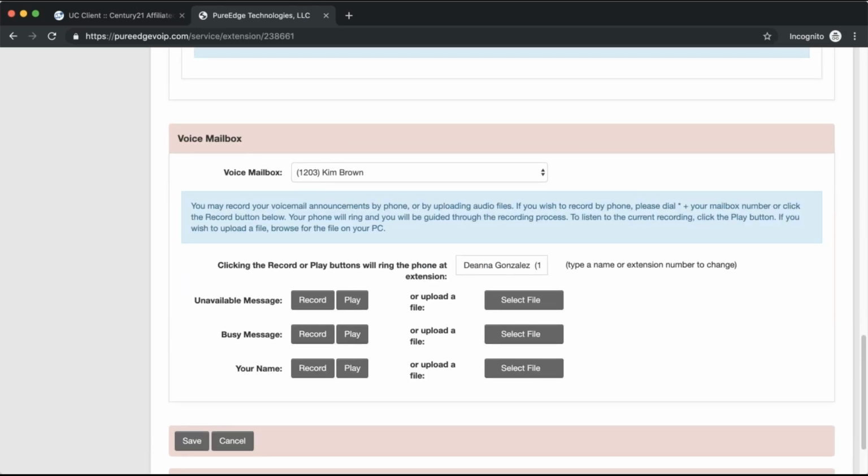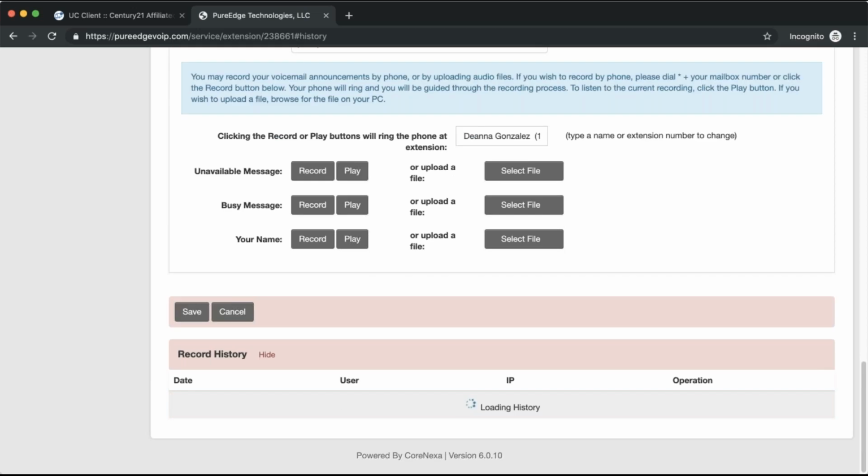Same with the agents on here. If an agent has a desk phone, please have them record their voicemail and their name. The reason why is this: if they're sitting at their desk, they get a call in and send it to voicemail, deciding not to answer it, then they'll get the phone voicemail. They do need to have a recorded voicemail and a recorded voice, so make sure that they set up their name and their voicemail.